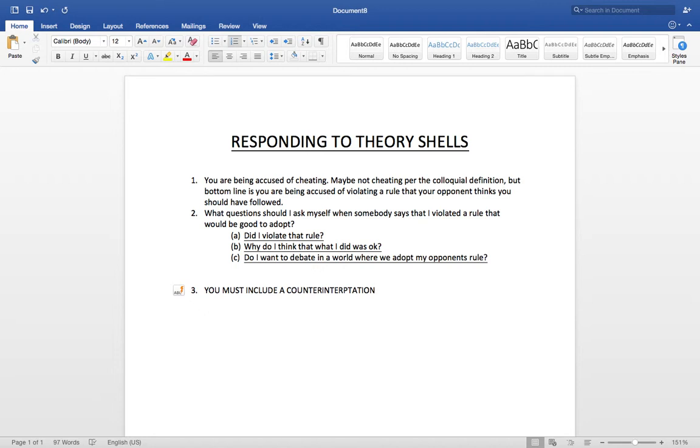What would be the part after the reasons to prefer? Then you go to their voter. You don't have to give a counter voter unless you're including voters that they didn't have. So sometimes people just don't give the voter? Yeah, because let's say all of your reasons to prefer your counter interpretation are for fairness. Yeah. And they've already read a fairness voter. Yeah. You don't need to reread the fairness voter. Yeah. You'd just be wasting time. Exactly.